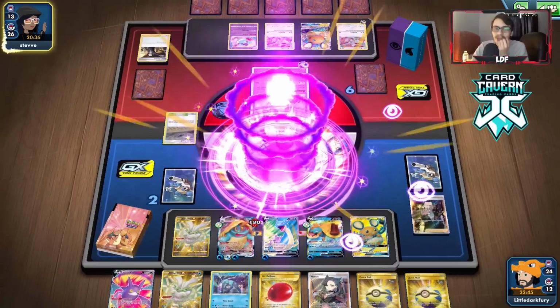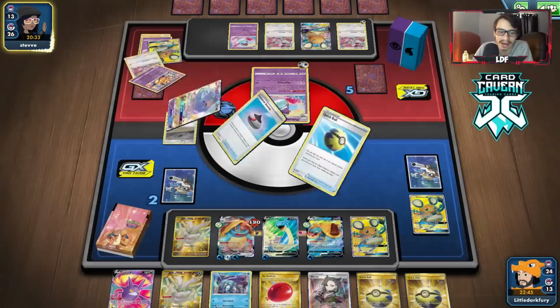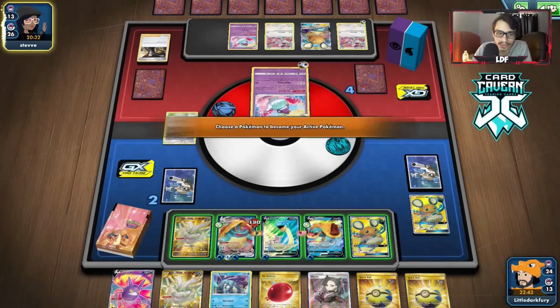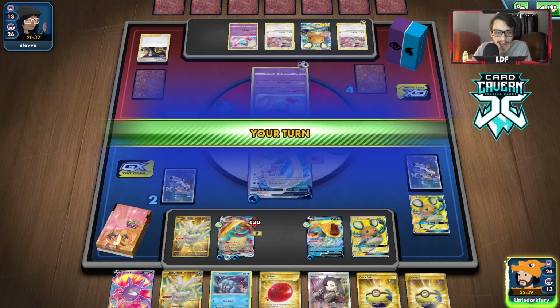Yeah, he's just not even attacking the Drednaw at this point. He's like, I can't even do anything. Alright, I guess we'll bring in Lapras, just in case.